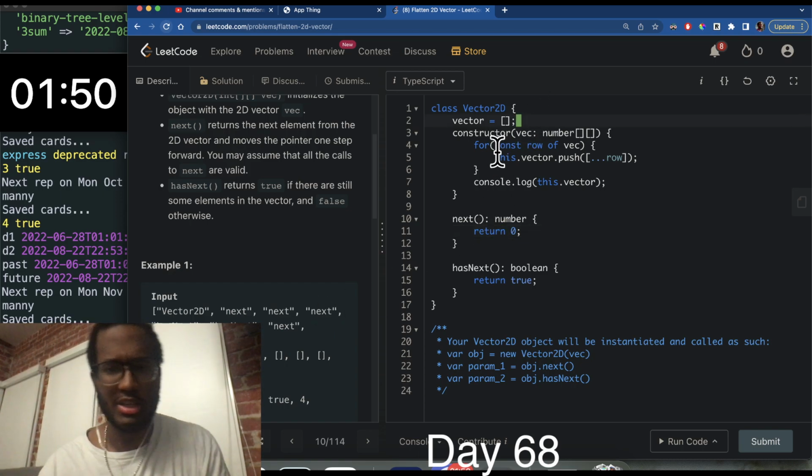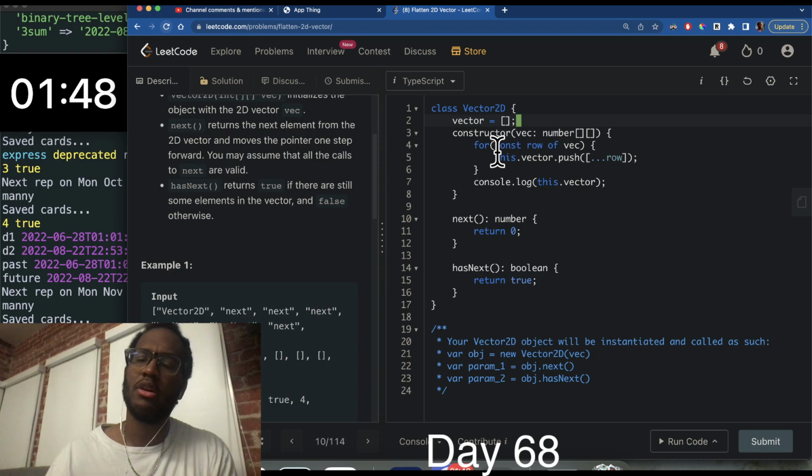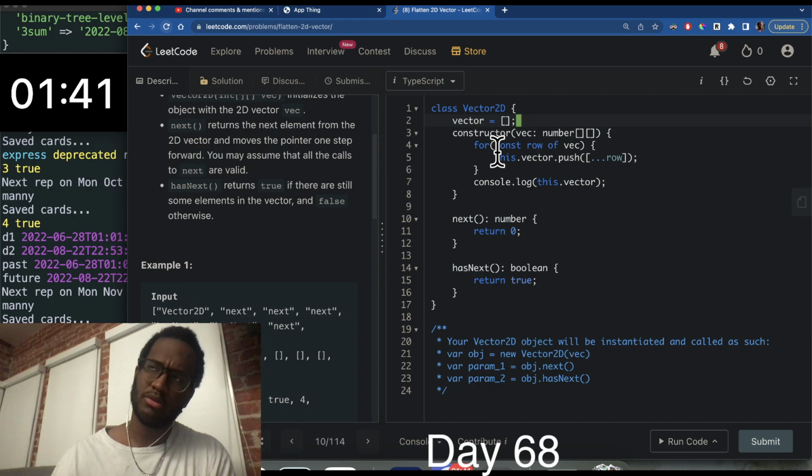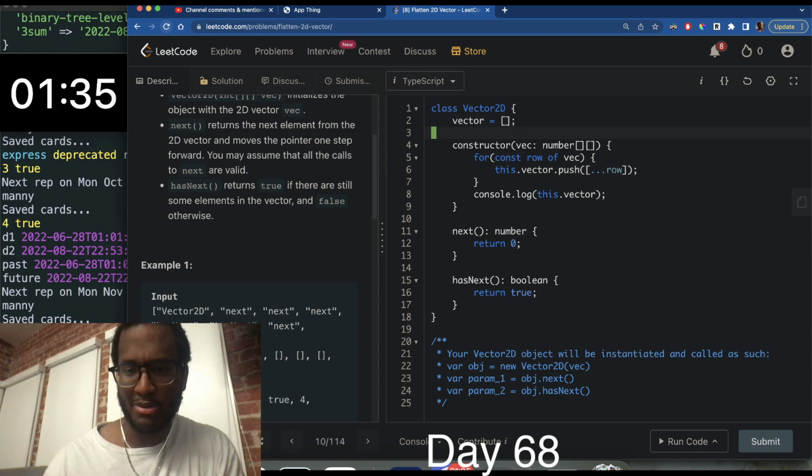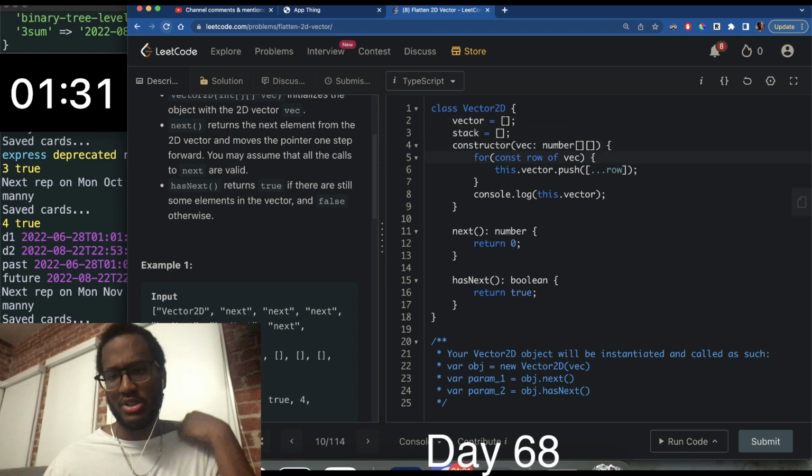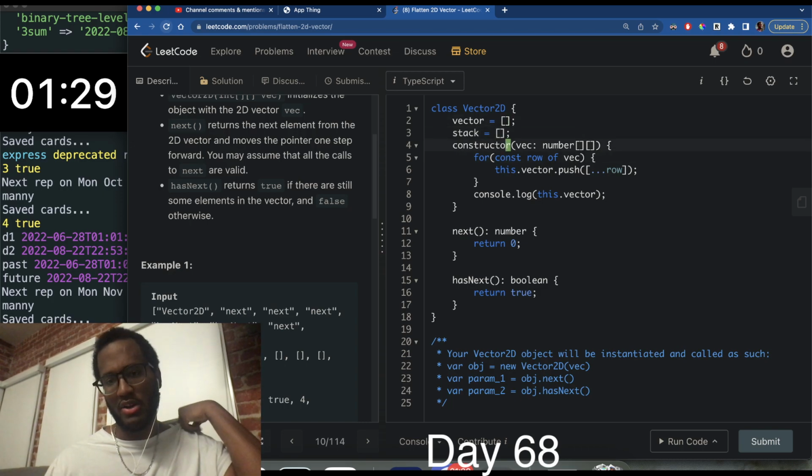So I think what we could do is just keep a stack of tuples. This will be the row and the number of elements in the row.